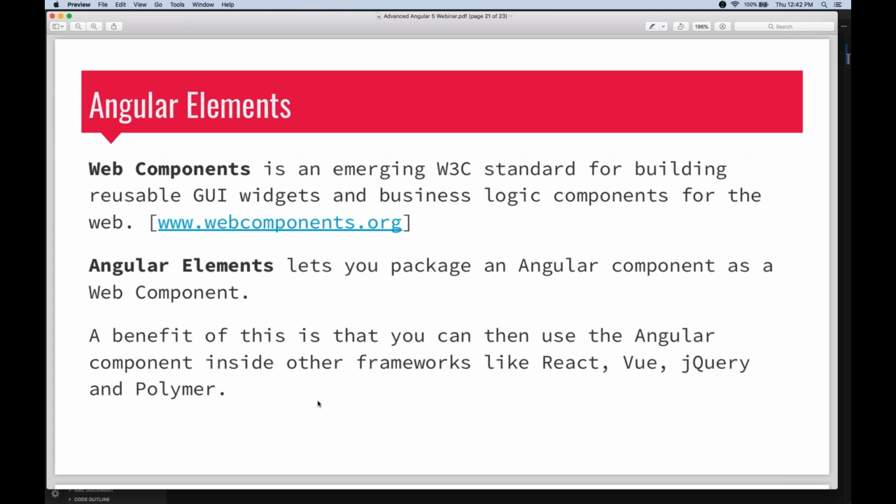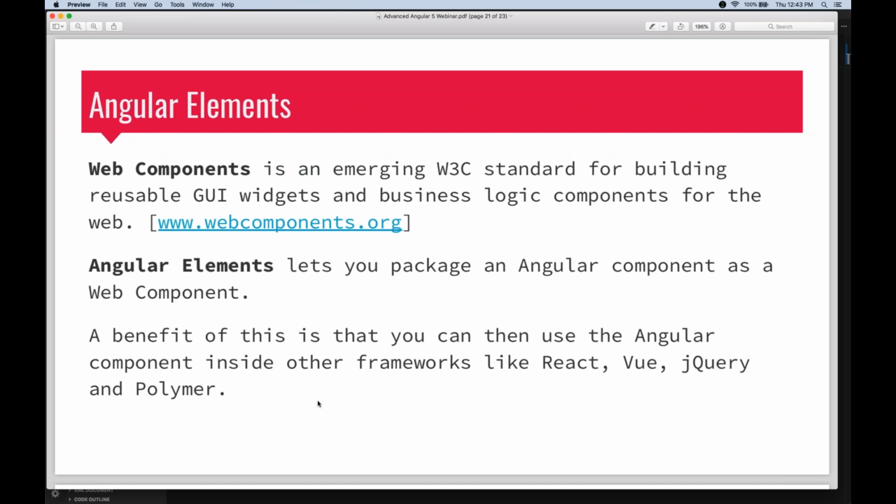In that case, from any other project, you could be working on a React project or a Vue project or even a jQuery project, you could start using this Angular component without having to worry about the Angular runtime. And you could very easily consume or reuse your Angular component in a non-Angular application, such as a jQuery application or React application.